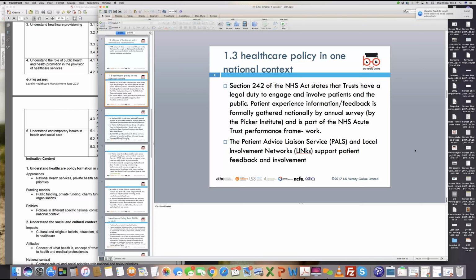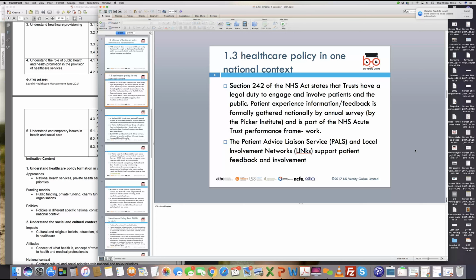And that is where the government then puts an action plan into place, or puts a team in place to manage the situation, to say okay, we need to bring it in line with what the expectations are or what the NHS Act actually says for this line of service. There are other bits and pieces that we look at, which are services like PALS, the Patient Advice and Liaison Service. So if you're unhappy with the service that you've received, you can seek independent advice from this kind of organization, which is part and parcel of the NHS.